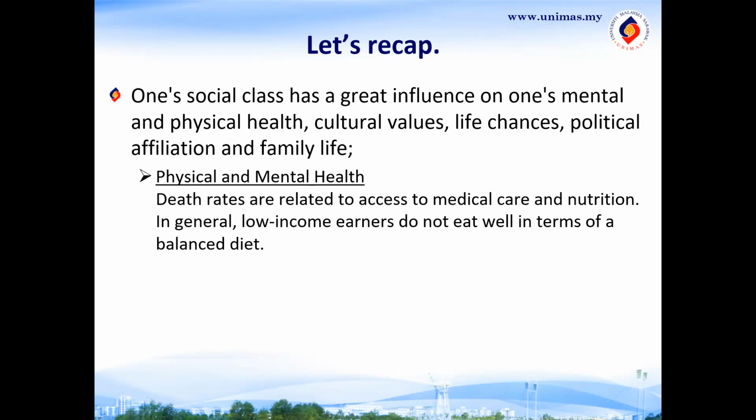Okay, so in terms of physical and mental health, for example, death rates are related to access to medical care and nutrition. So people, for example, low-income earners do not eat well in terms of balanced diet. So dia access to medical care juga begitu, ya, because they are poor, so they have very difficulty to access good medical care services, particularly in America.